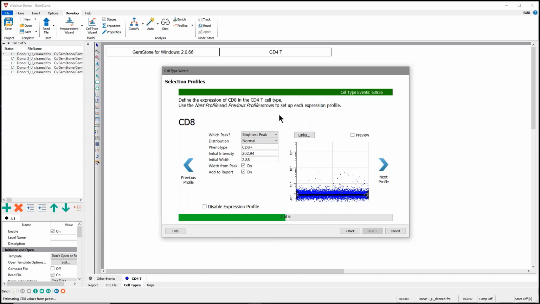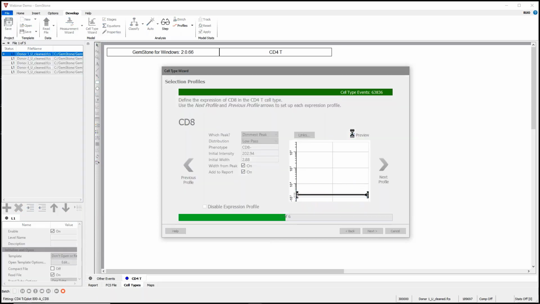This would be what we would call a negative selection marker. And what we want to do here is just sort of clean up the CD4 cell type by eliminating these dim to positive CD8 events. I'm going to change this to my dimmest peak. I'm going to do something called a low pass distribution. We want a low pass because it will grab all of the events from here below. So if we have any kind of unmixing or compensation issues, we're still selecting all those events that may be below 0 or maybe below the other negative events.